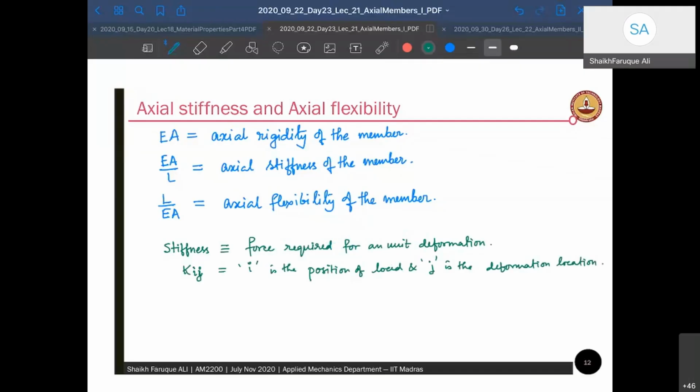Okay, flexibility. Sometimes we say a structure is very flexible, sometimes we say it is very stiff. When we say it's very stiff, we mean it has less deformation, it's more towards rigid. When we say it's very flexible, we mean it's far away from rigidity, so it can bend very easily. So it is the inverse of stiffness, or the inverse of the K matrix.